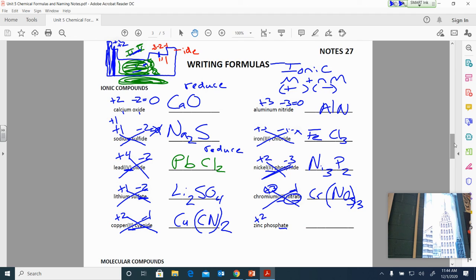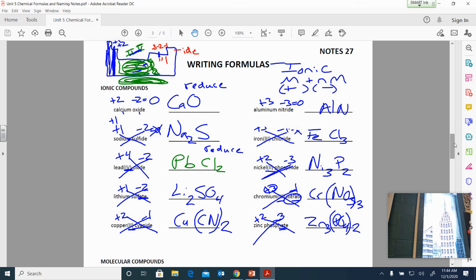Zinc is always +2. And then I notice this ends in ate, so I go look up what phosphate is. Phosphate is PO4 and it has a -3 charge. It has a high charge for most of our polyatomics. And zinc is Zn. There we go. +2 - 3 does not balance to 0. So I cross down the 3 from phosphate to the zinc. I cross down the 2 to the phosphate. I don't want 42 oxygens. I want 2 phosphates. And there you go.